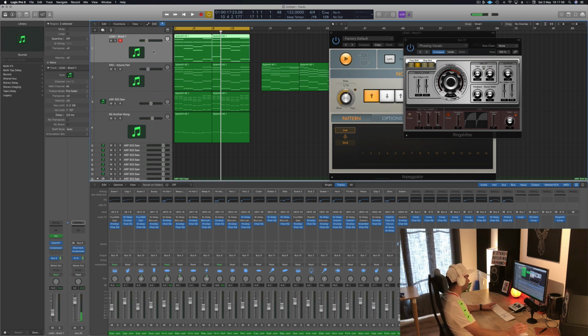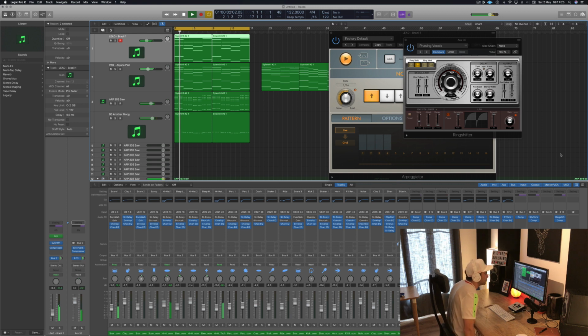So I took this ARP signal, sent it to bus 5, which is the silver verb, stuck a compressor on it, take the result of this, so that means I will have the result of this with the silver verb, send this result to a ring shifter and add another compressor on top. The result is this. Let's listen only to this.